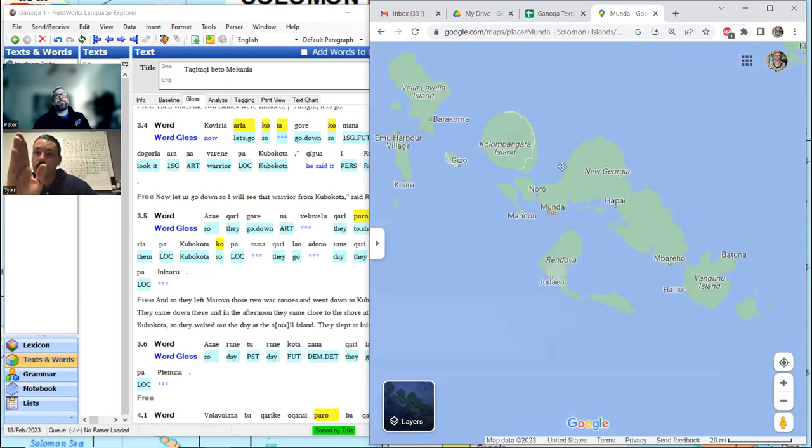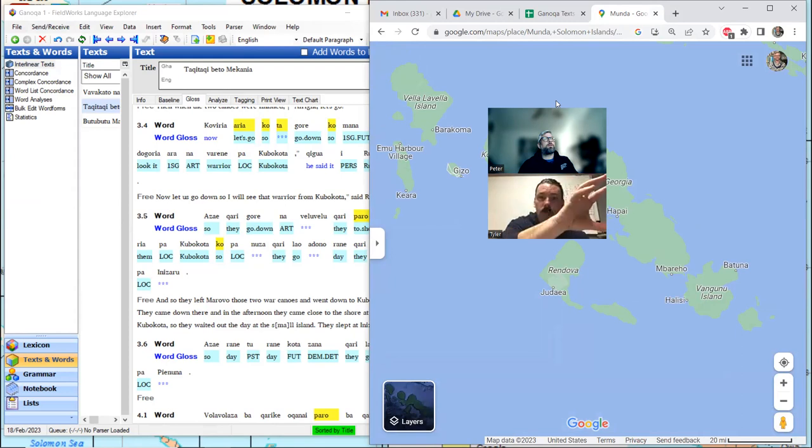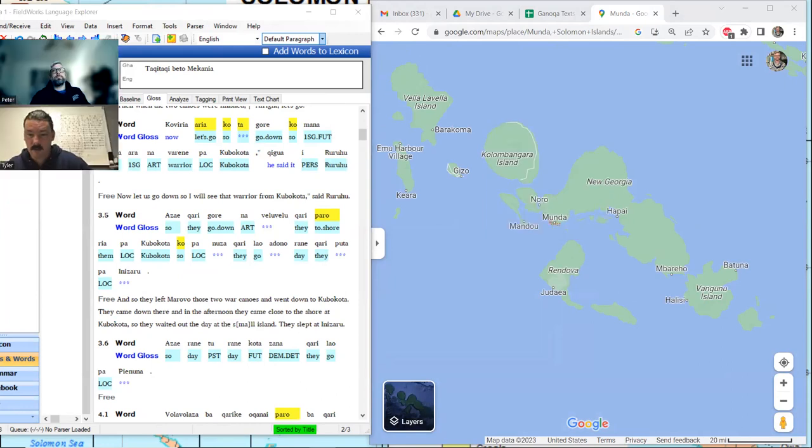Can you move the Flex project to the left? Because I don't need those left menus on screen, so I can just see text. Just move the whole window a couple inches leftward. I don't need those menus on the left. That way you can see all of that map. That should be good. Thank you. Okay, so I'll put this up here, I guess.